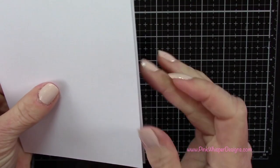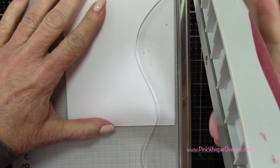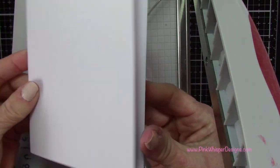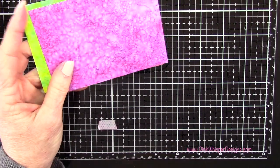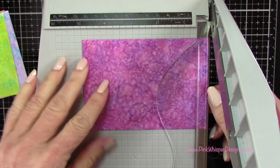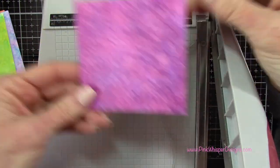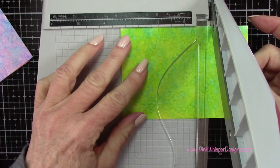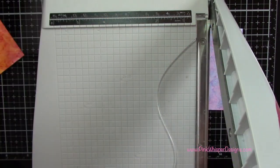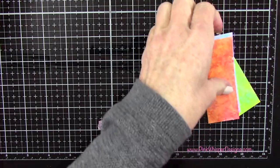I noticed that on a couple of these my card didn't line up perfectly, so I decided to put it in my Tim Holtz trimmer and cut away that excess. This is the reason I bought this trimmer — it will cut away that little sliver of paper, whereas some of my other trimmers give a raggedy edge. I'm cutting the Yupo panels down to about three and a half by three and a half — a square that's going to fit behind the opening of the flowers. I'm keeping the little pieces I'm cutting away because we're going to need those as well.